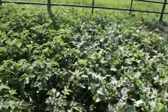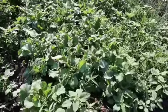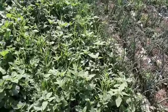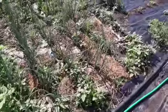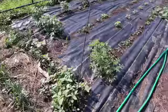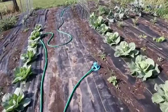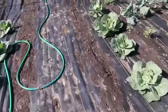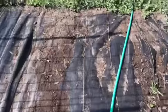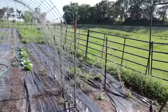Anyways, here we have potatoes and we have radishes. And there are carrots in here. And we have loads and loads of onions. And then I have a window box up by the barn where I have my lettuce and kale and spinach and that kind of stuff. But that's the June garden, guys.